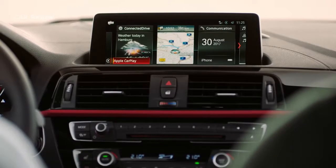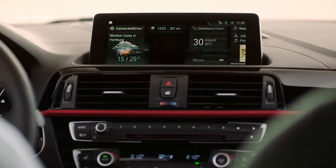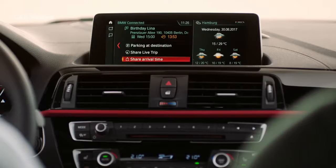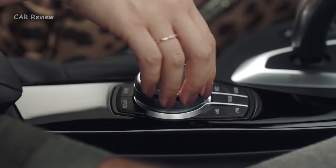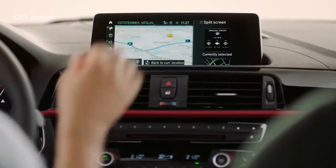I get it. BMW also put in a broad range of the latest connectivity features, equal to higher series models as a standard. Just to point out one, with the BMW Connected app, you can share your arrival time with friends and family members. The system then communicates your estimated time of arrival to your chosen people with a standardized text message. How's that? I like that. So you either use the button, browse and enter, use the handwriting, or the touchscreen. Exactly, and the touchscreen reacts really fast. It's very touch sensitive. Okay, now I'm impressed. Gotcha.